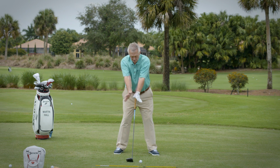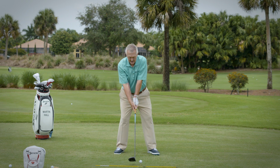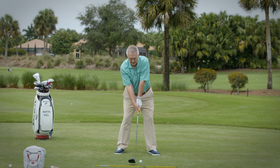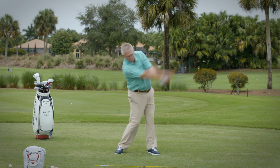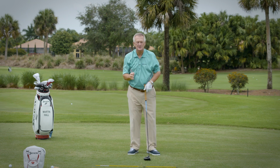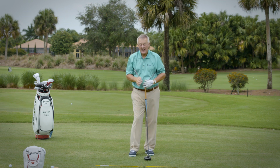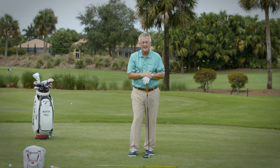So I'm going to push on these bands. I'm going to keep the push going all through the swing. It makes my swing feel very structured from start to finish. So, pushing, and I could really feel how that was much shallower into the ball. So you see, exercise is really good for you. It's true, it really is.